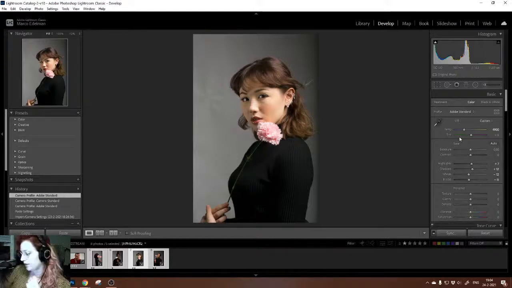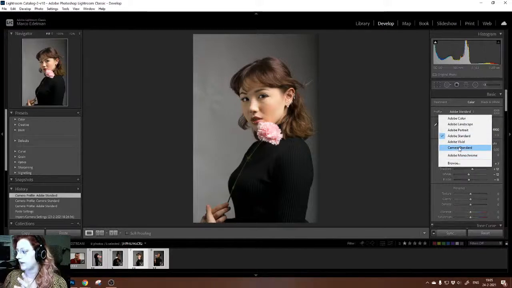Adobe likes to apply its own color profile to images, and I think it does this in Lightroom, in Bridge, and in Camera Raw. I'm not exactly sure, but I think, if I remember correctly, it does. So it's always good to check: okay, what's my camera profile at? And is that what I want? Because usually you want your image to look the way you shot it in camera, which means you need to apply the camera's color profile to it.